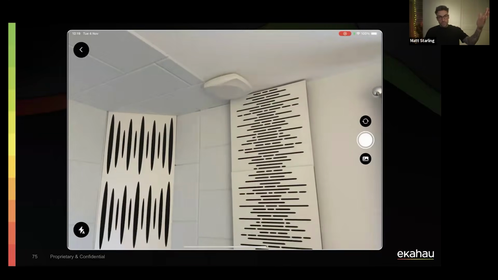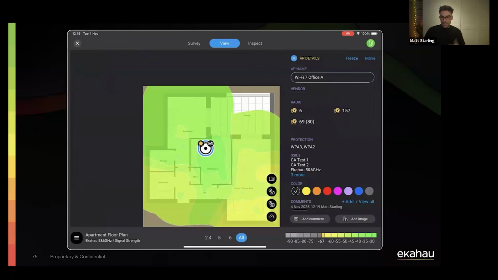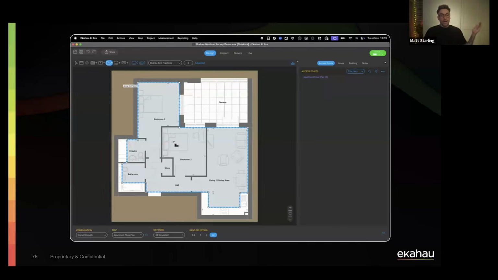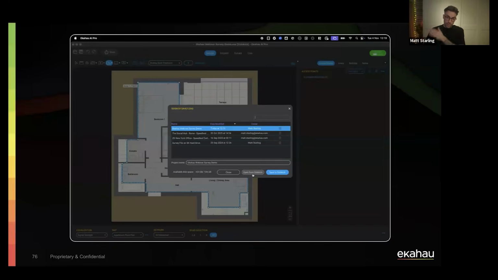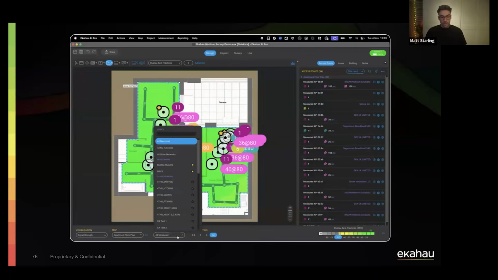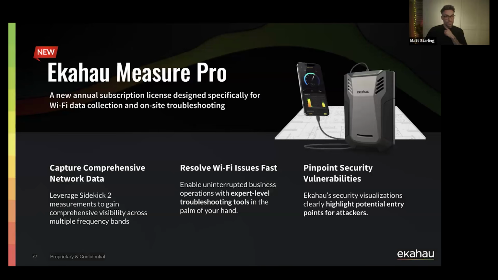Troy mentioned this earlier: I love taking pictures of the environment. So here's my access point right above me. Capture that data, happy with that. Then I can just hit back, it syncs and saves the file back to the hard drive of the Sidekick 2. I then connect the Sidekick to my AI Pro laptop, transfer the file from the hard drive of the Sidekick back to the laptop, and review the data here. So you can completely bypass the cloud functionality if you want to, use the hard drive of the Sidekick, and collect data about your environment, no problem at all.